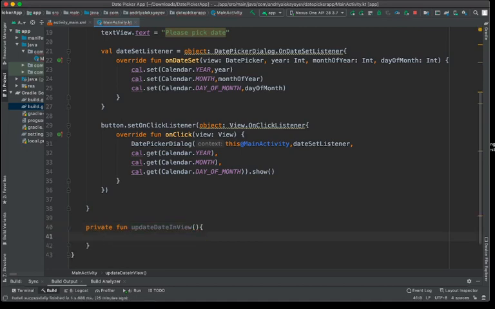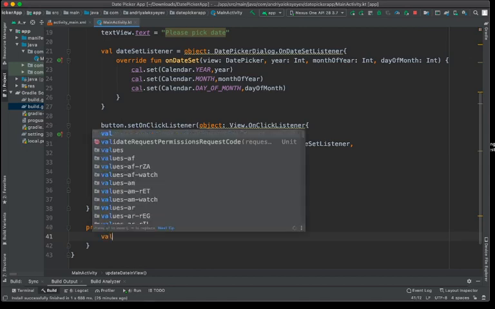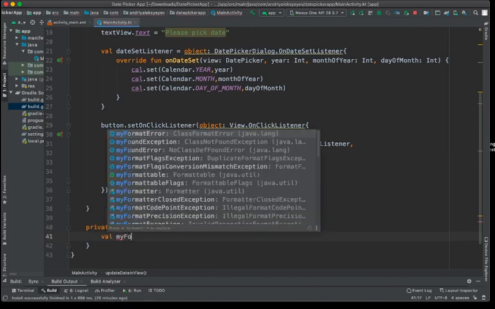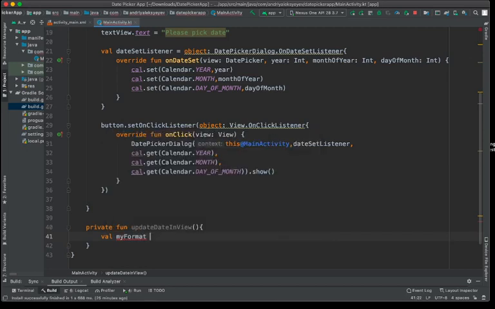And here we need to mention the format the way we want to see it in the text view. So we're gonna say val myFormat equals, and here it depends on your country. So here in United States we say MM, months is always capital, most of the time.